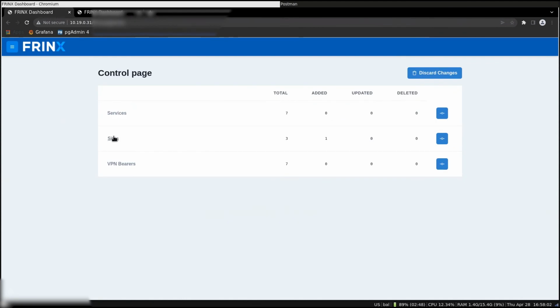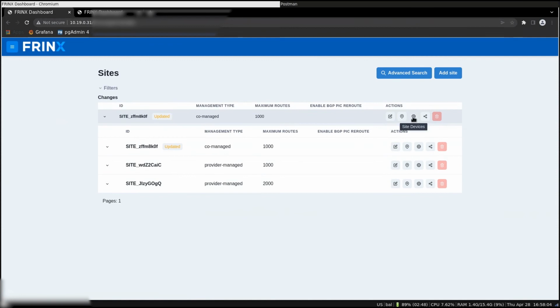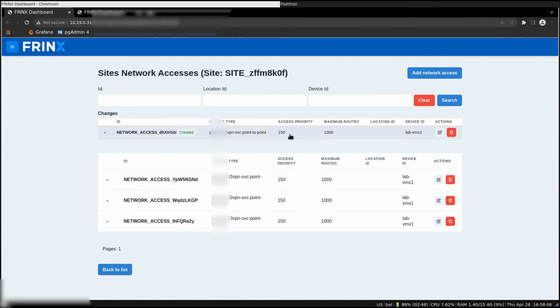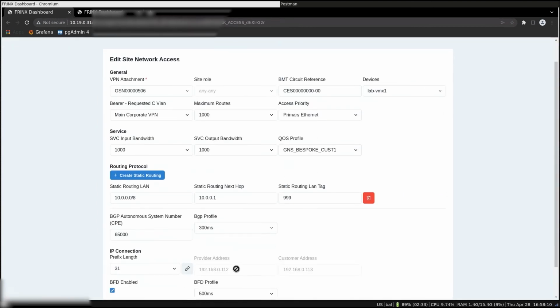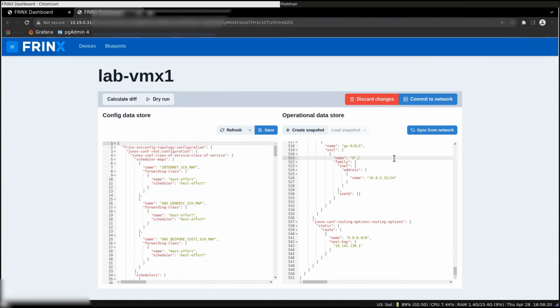And if you go back to the site that has been updated by this network access, we can actually check what address has been allocated for this new site network access, and it ends with 112. Okay, so let's find whether we can actually find an address or any string that is 112. As you see, we cannot, because the site network access so far hasn't been propagated down to the device level.